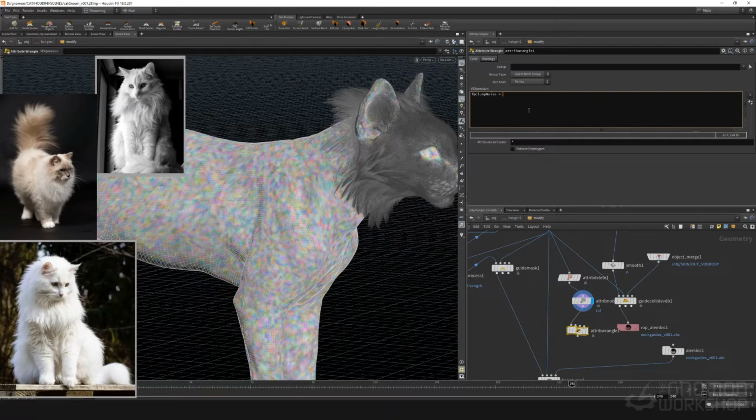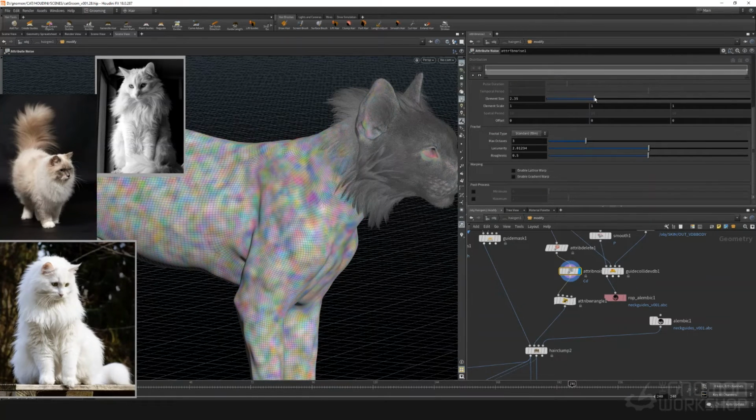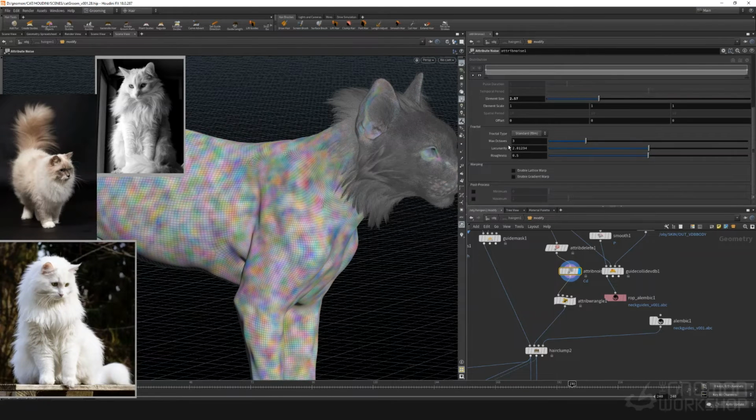I want to variation in the clump patterns. So in the reference, you can see there are a lot of medium-sized clumps and a lot of bigger clumps, and this will be my main base clump. At the moment, everything is the same size, so I want to change that.